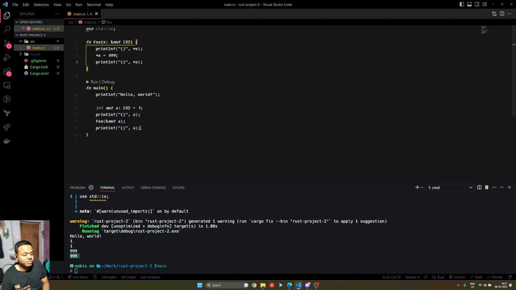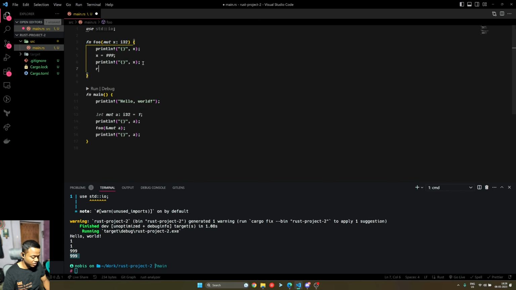We could have gotten away with just reassigning a by doing something like this. All same thing. Now we return x. Again, implicitly it will be returned, but we just specify the return type of this function as integer 32.